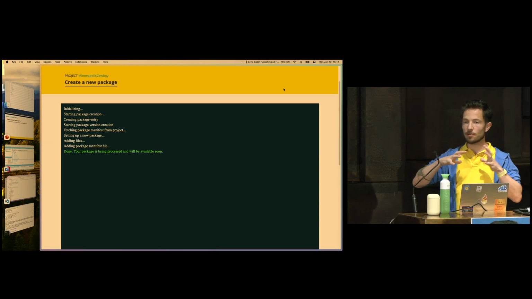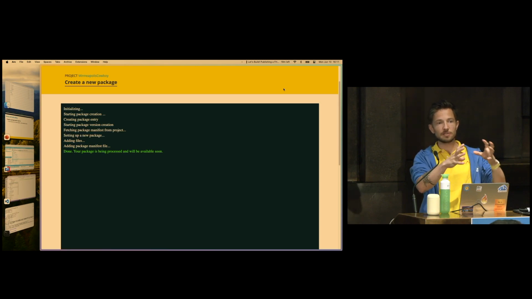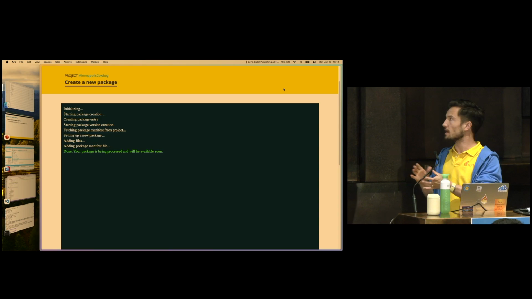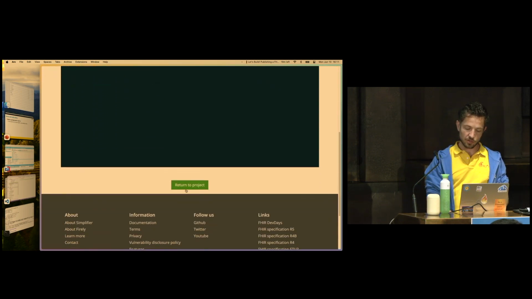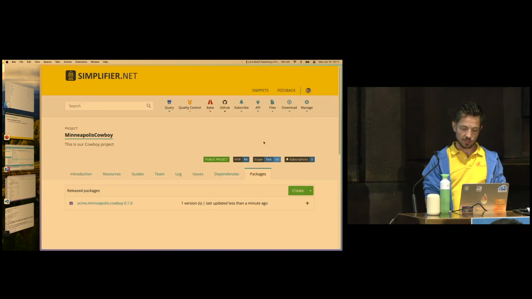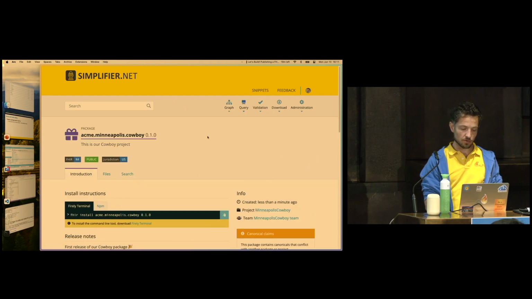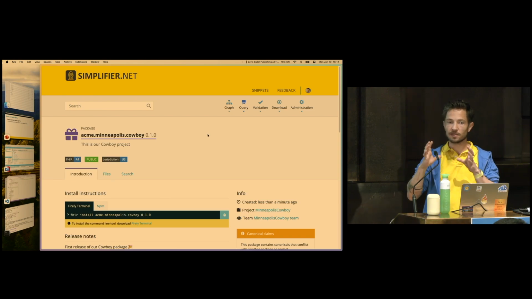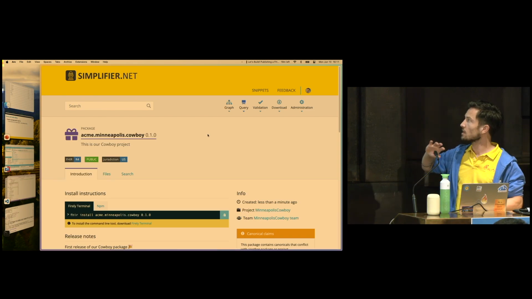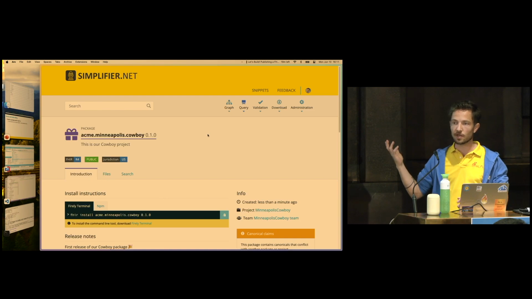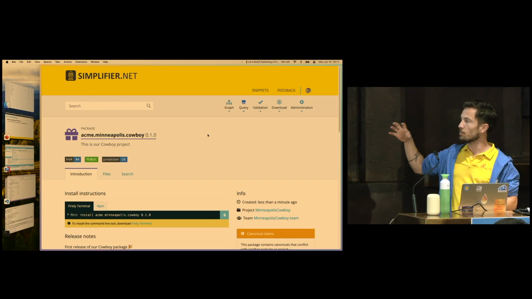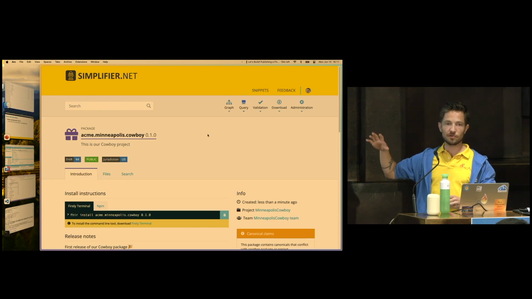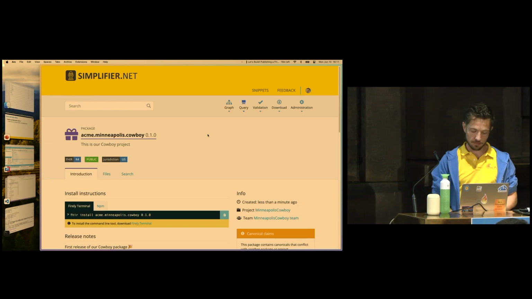The only thing that a FHIR package does is it takes your project in this moment of time, and makes a fancy zip file out of it with all the resources in JSON in there. And that's a snapshot in time that people can use. That's a really stable building block. So anyone who will use in the future acme.minneapolis.cowboy 0.1.0 will always get the same version. This package will always be around. It will never be deleted. It's always the same. It will never be changed. So it's a stable building block, just like we built on top of US Core 6.1.0. Other people can now build on this or use it in a server, or you can mandate it in regulation or these kind of things.